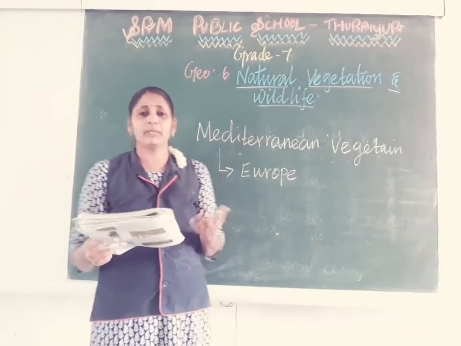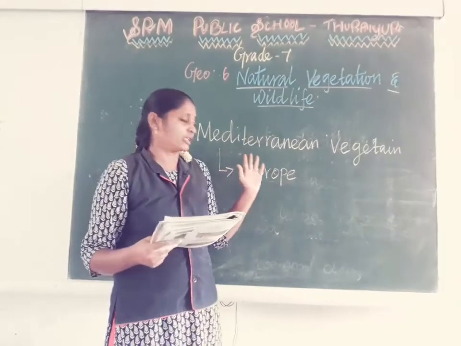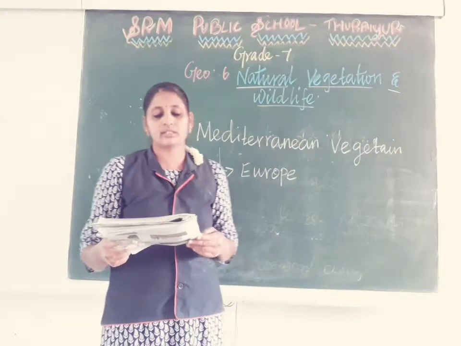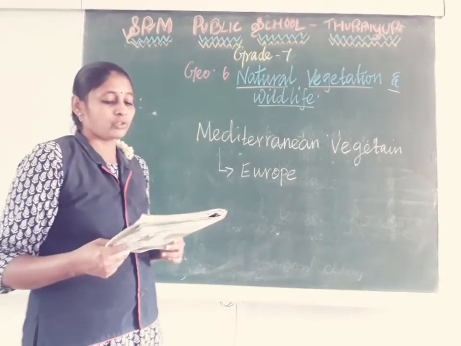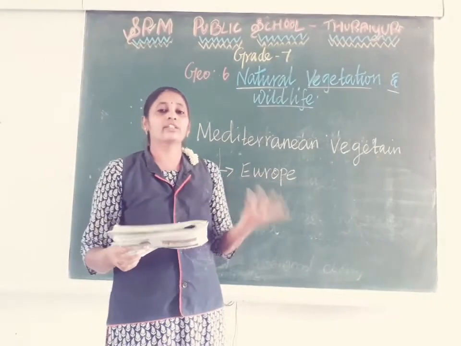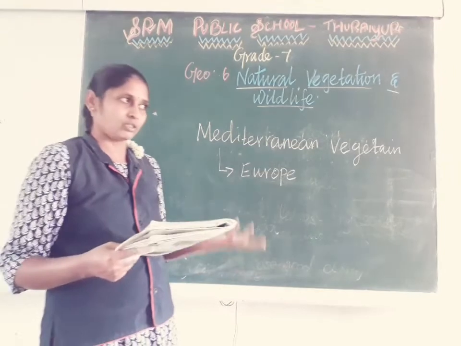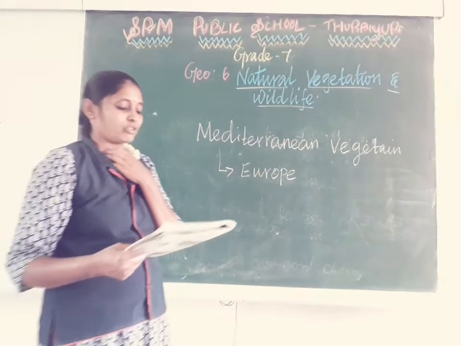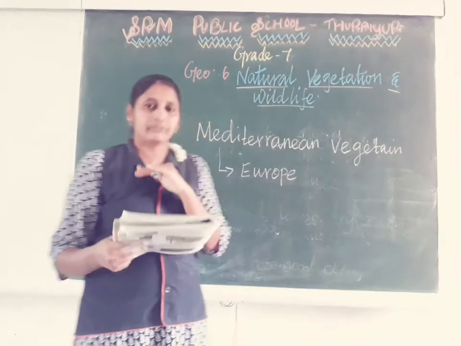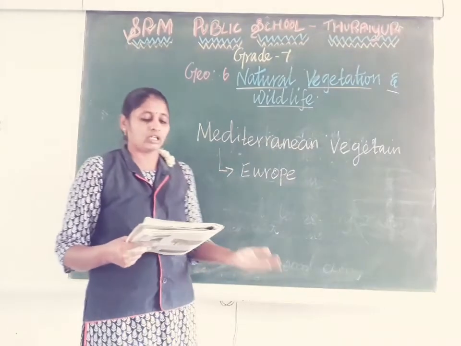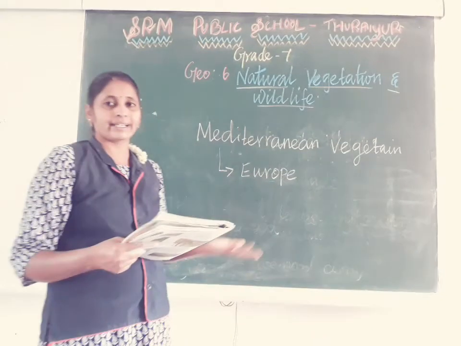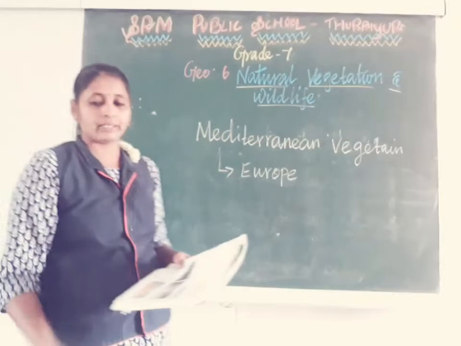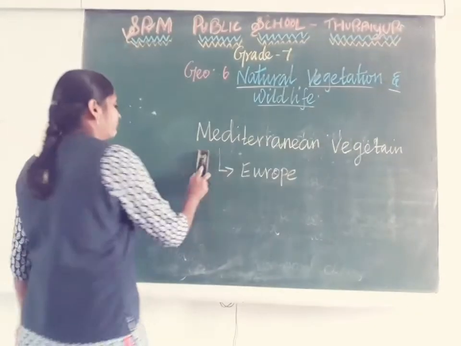So nowadays many people deforest the Mediterranean forest and convert this forest for citrus cultivation. Okay, so that's why there is a very small number of wildlife present in this forest. Okay, why? Because people deforest this forest for cultivating orange or fig or olive or grapes. So there is no chance for the maximum amount of animals to live. Okay, so next is the coniferous forest.